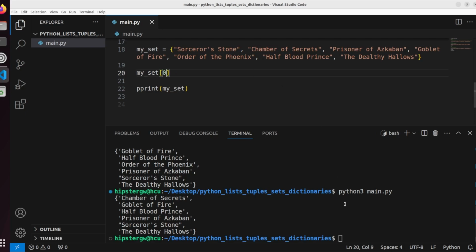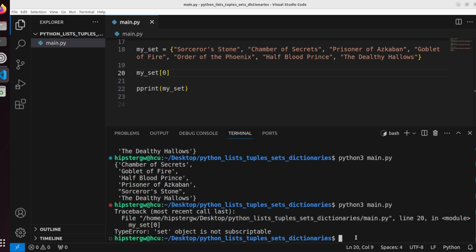But you can't access things by their index, right? So we're going to try and access something by the index. It says a set is not subscriptable. Okay, apparently you can use the pop method, or I was doing something weird. But you can't access things by their index because that implies that there is a certain order to the data, and there is not. So you can do certain things, but not everything.